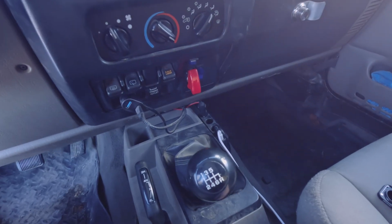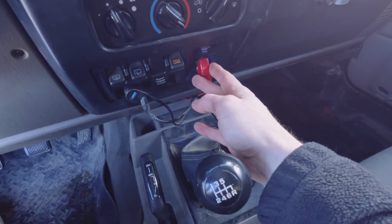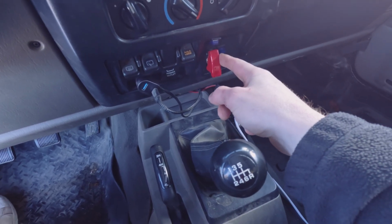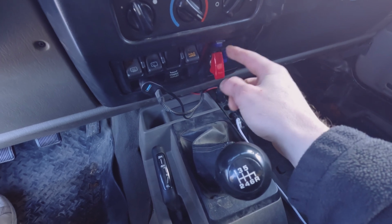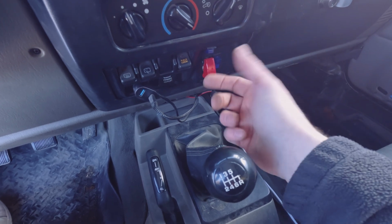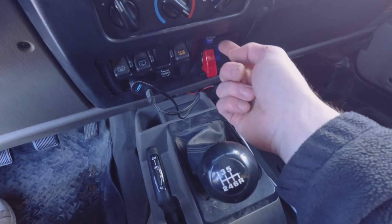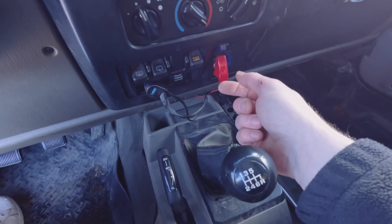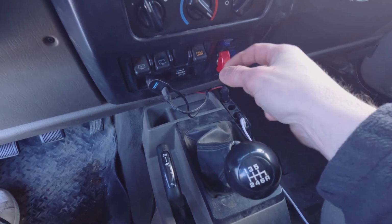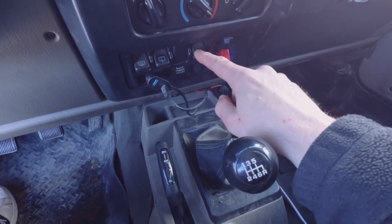So modification-wise inside the Jeep, this switch was already in here from the previous owner, but it wasn't actually connected to anything. I think this was previously set up to bypass the safety on the lockers so that you could engage them in any mode. And that is something I kind of wanted to have available. So when I was doing some other switches here for my different lights and stuff, I went ahead and hooked this up. You make contact with a couple of pins from the plug for the axle lock switch.